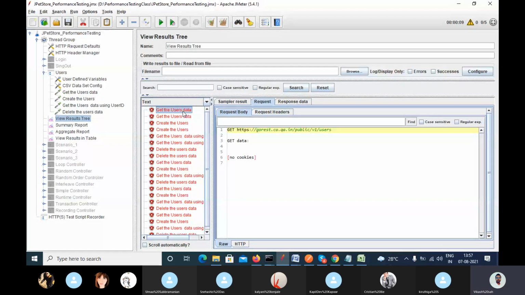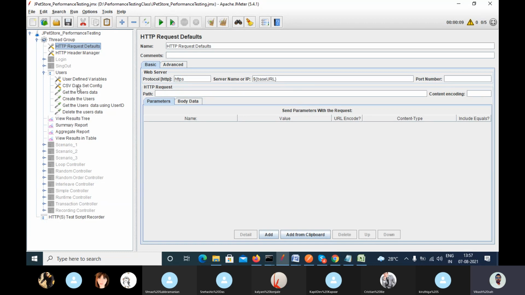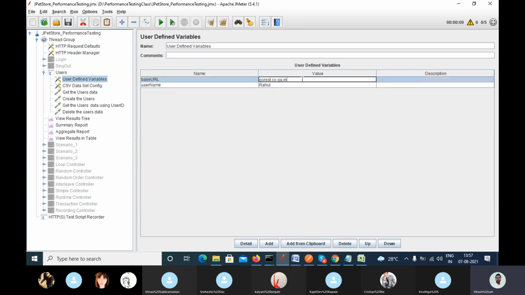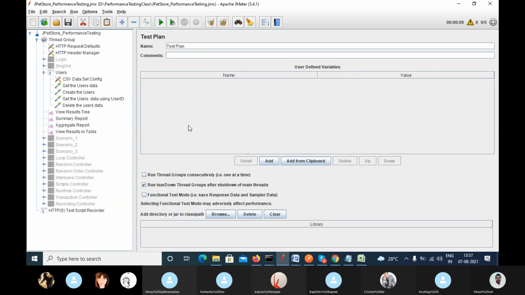It failed. Why? I think we are using the wrong base URL. Here QA we have passed. Let me remove it, and let me also remove this value, username.